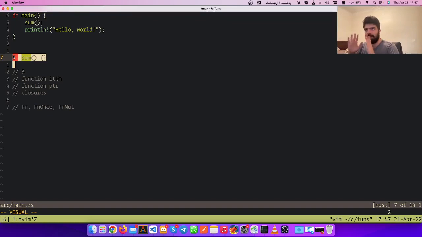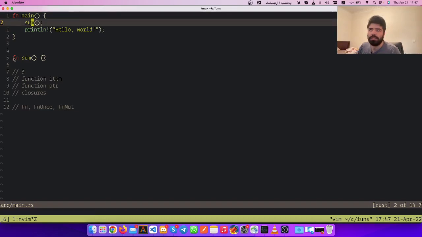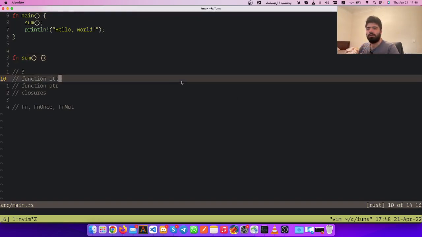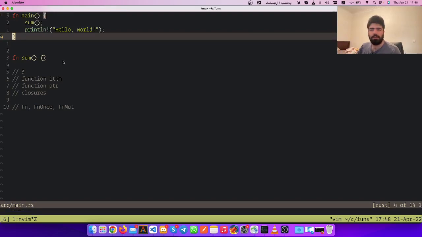Imagine this is our binary, roughly speaking. Sum is just pointing to line 7. So sum is saying line 7 contains this, go here. So it's zero sized, it has no allocations and everything, and it's stateless. So this is a function item, the simplest form. We have already created thousands of them if you write Rust, because it's basically the syntax we use to create functions. We are creating function items, basically how the compiler sees functions and works with them.